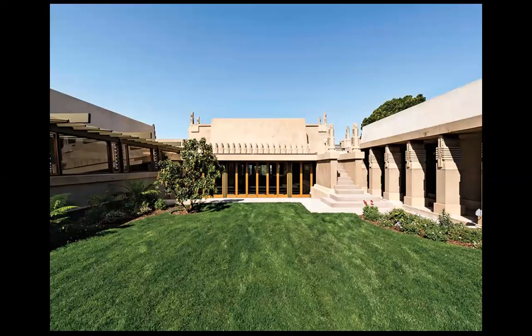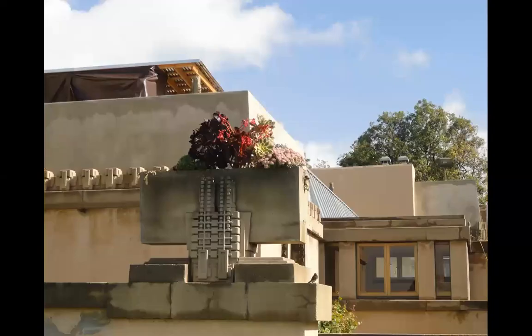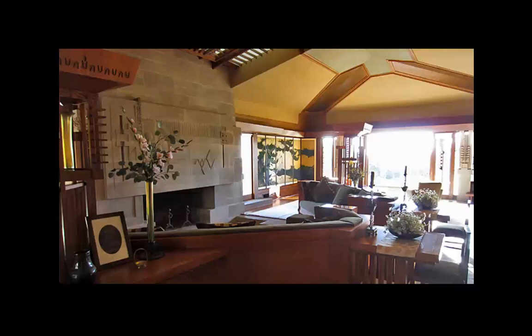Who taught this man architecture? Because he only studied for less than 2 semesters in a technical school, kind of engineering or drafting for engineering. Who taught Frank Lloyd Wright architecture? It seems God taught him, and nobody else. It came from God. He was born an architect. What can you do?